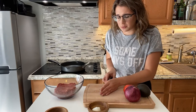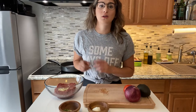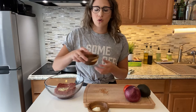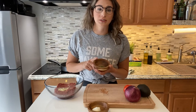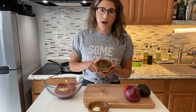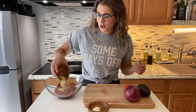Once you've got your garlic all minced, we're gonna throw that in the bowl. So in addition to our garlic clove, once we've got that in the bowl, now it's time for the seasoning. So here I have 1 teaspoon of sea salt, 1/2 teaspoon of black pepper, 1 teaspoon of dried chives, and 1 teaspoon of granulated garlic. And we're just gonna throw that in there.